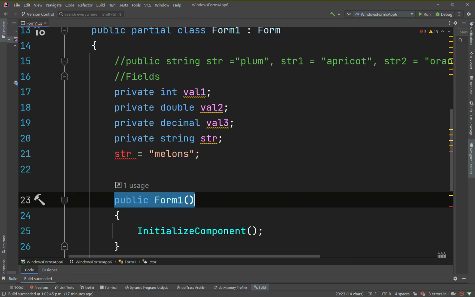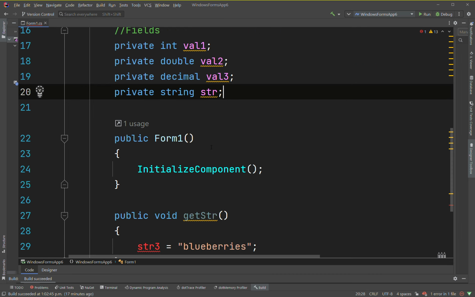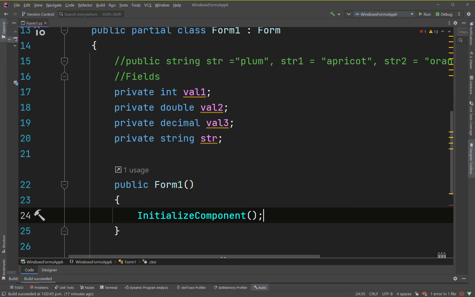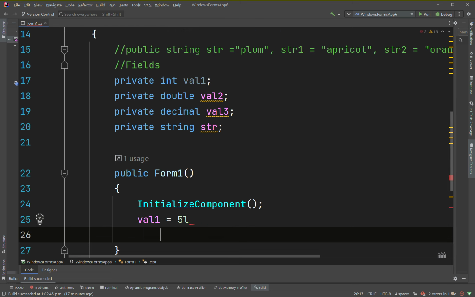So this is a constructor here. A constructor sets up variables, objects, parameters. So here, if we go with val1 points to 5, you can initialize it here in the constructor, and it seems to like that.